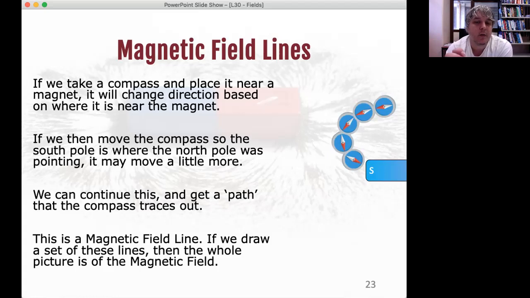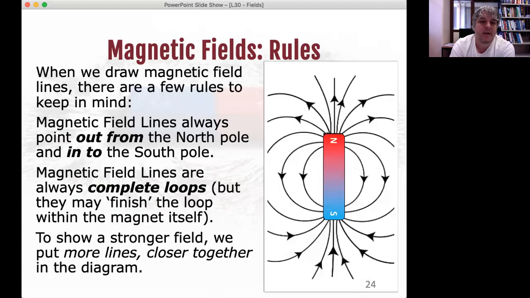So you can use the little compass and just map out the field lines that way. It's very similar to what we did for the test proton particle in an electric field, but slightly different because remember, we can't get a magnetic monopole. So we can't just take a north pole object and put it somewhere. We always have to have a whole magnet which has a north and a south pole. So we use tiny little compasses. If you continue that, you can draw out the whole magnetic field.